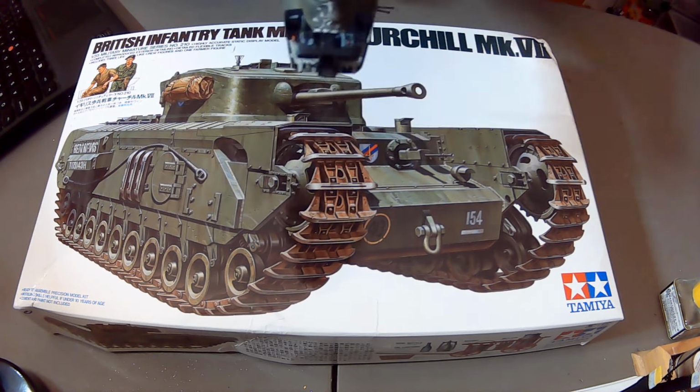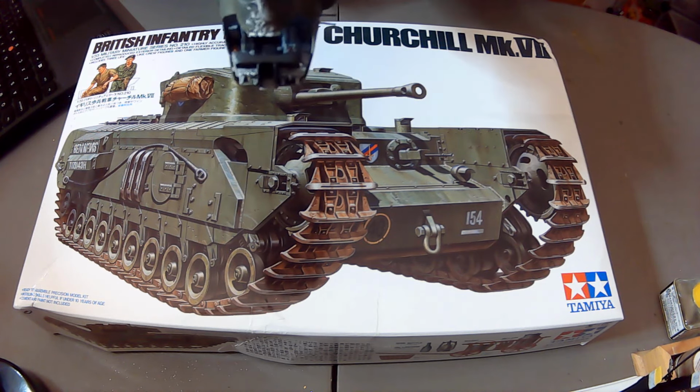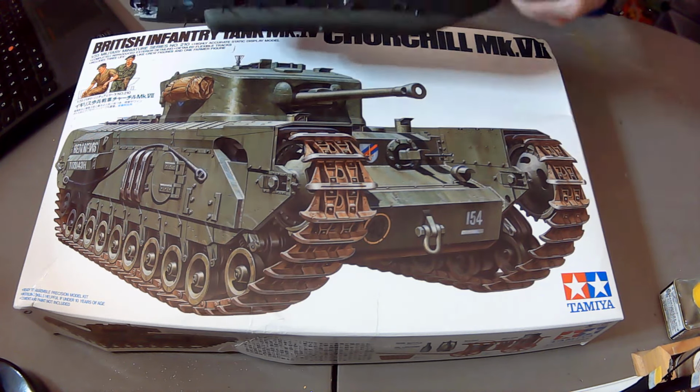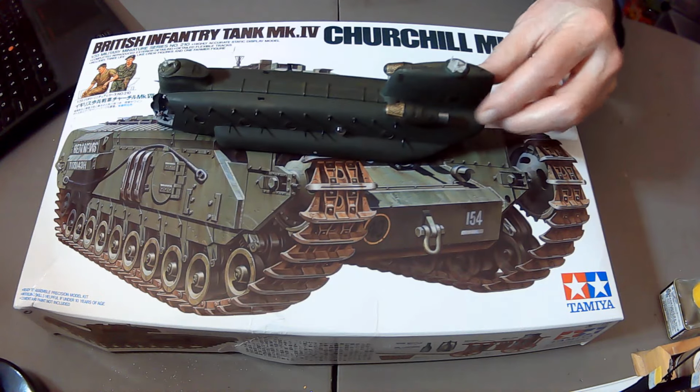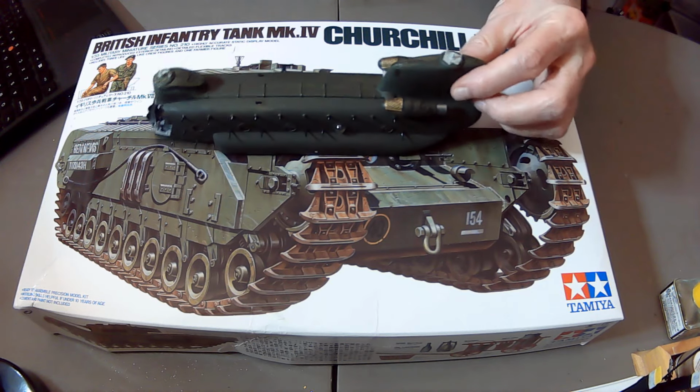I don't know if you can see that. Nice detail on the seats and stuff that I've done a good job with. And yeah, so this is a work in progress. I've got an Italeri 1/48 Huey on the way. As I said, this current group build goes through till June, so lots of time.